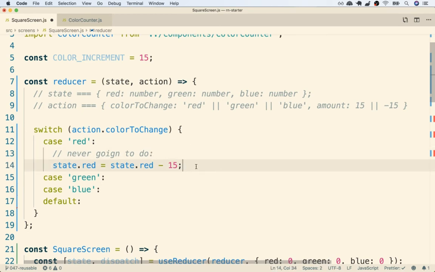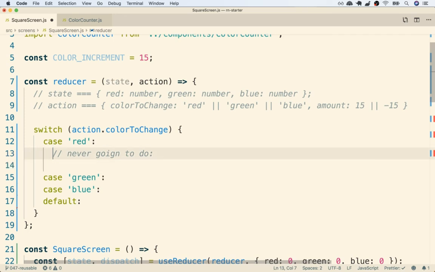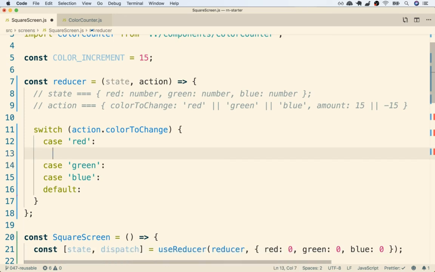So that might make life a little bit challenging. You might be thinking, okay, well, with the useState hook, we had this setter function to make our changes, and that made life pretty straightforward and easy. So how are we going to make a change in this case? Well, essentially, anytime that we want to change a property inside of our state object, we're going to rebuild that entire state object from scratch. So we're going to take this state object right here, we're going to rebuild the entire thing into a new object, but the new object is going to have the changed value for red that we want.